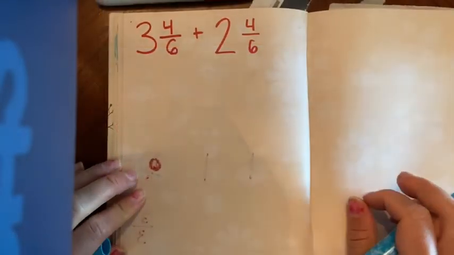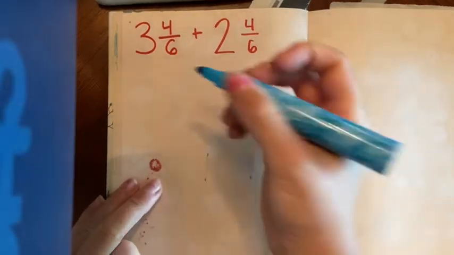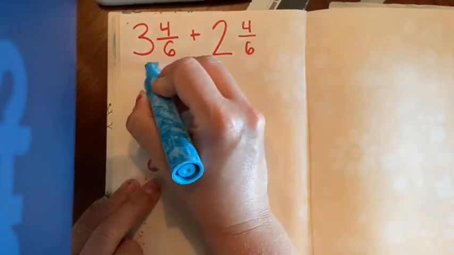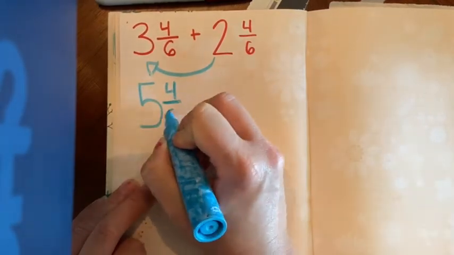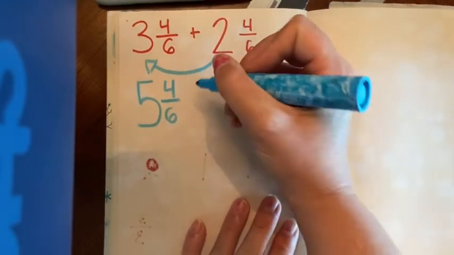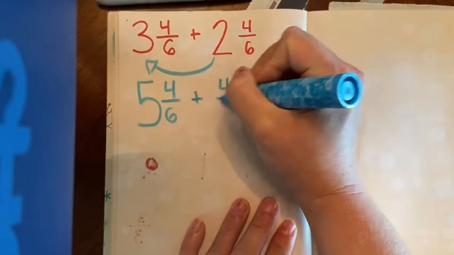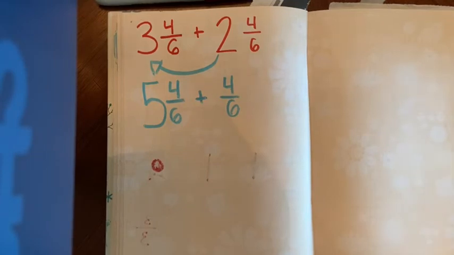What we want to do is actually put one of our whole numbers on the left side. We recognize that 2 is our whole number on the right side, so instead of writing 3 plus 2, we're just going to make this 5 4/6 because I'm taking away that 2 whole number in order to make a mixed number on one side. Now that I have the mixed number on one side, I can add that with my remaining fraction of 4/6. So now we have the new addition sentence looking like 5 4/6 plus 4/6.